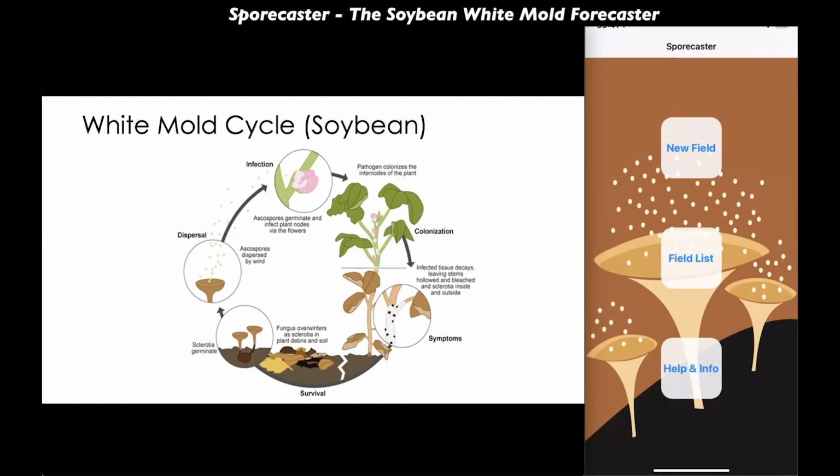And farmers really would like to wait to see how much white mold they have to decide whether they're going to put a fungicide application on. But really at that point, it's too late. You actually need to be applying your fungicides way back up in here where we have that infection occurring, protecting those flowers with your fungicide application. Once that plant is colonized, it'll eventually die, and sclerotia will form on those plants. And then when we run our combines through the field, obviously we redistribute sclerotia on the surface of the soil.